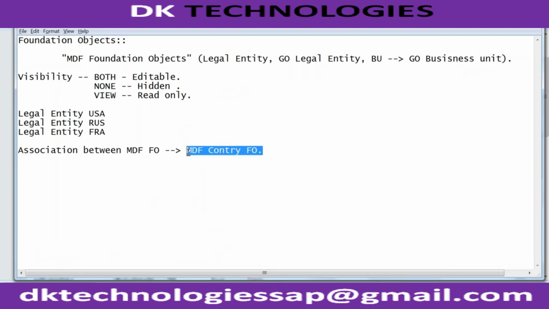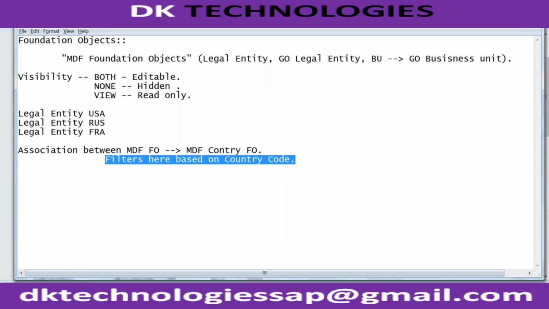Okay, that is how you are going to keep an association, and you have filters here based on country code. Whereas in your corporate data model, the country specific corporate data model, we have a filter based on the country code. There also we have a filter, here also we have a filter, but the way we are going to keep that filter is, one we are doing it on XML file, another one we are doing it in the configure object definitions.